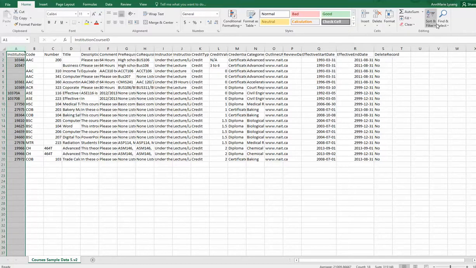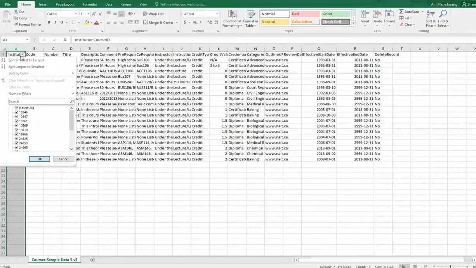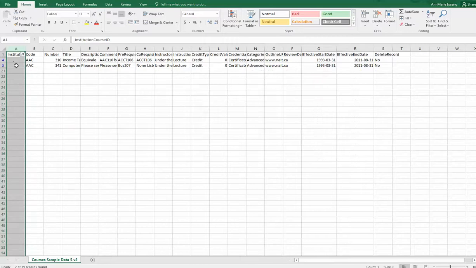I can then go over to Sort and Filter. I could select a filter. Now the little arrow will appear there. I can click on it. I could unselect all, and I could click on the blanks and click OK. And now it'll just show me which ones I accidentally have no data in for a required field.